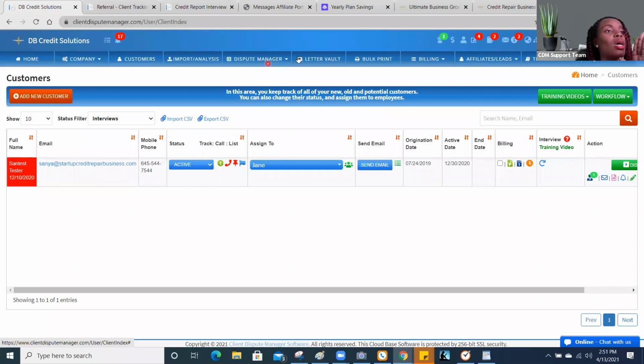So please, if you have not gotten the chance to do your consultation with your clients, remember that you can make them active and then send them the smart interviewer. This means that they have completed the process. If you see it like this, go ahead and do your audits, do your plan of action from there, and then you're going to start your disputing process. All right. So that is going to complete all of the actions or the notifications here at the top. Please make sure that you're not missing out on any one of these.